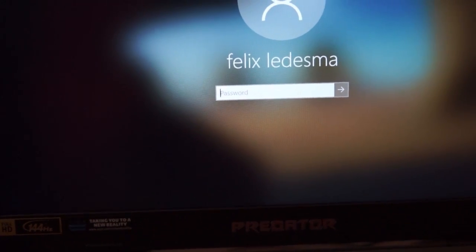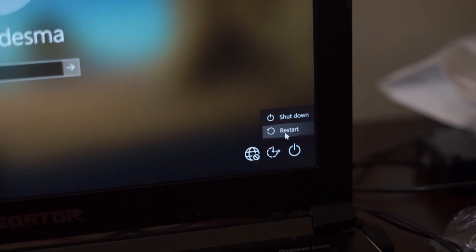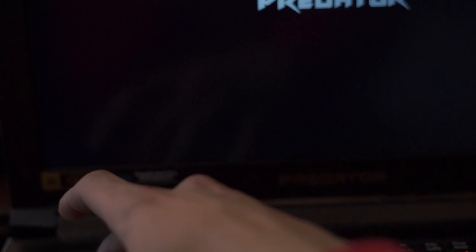So what you want to do is insert your USB, restart your laptop, and go into the BIOS.